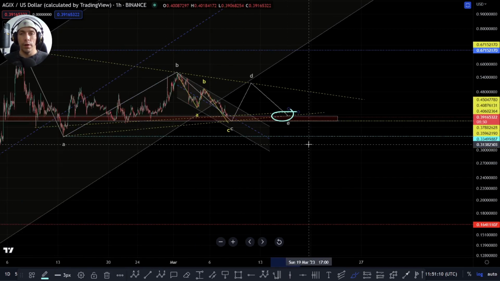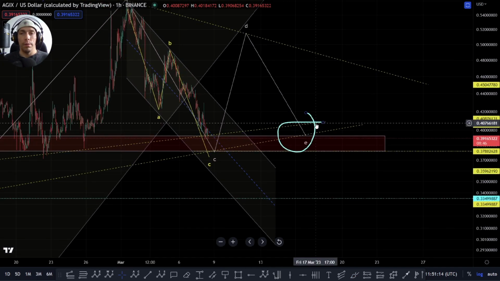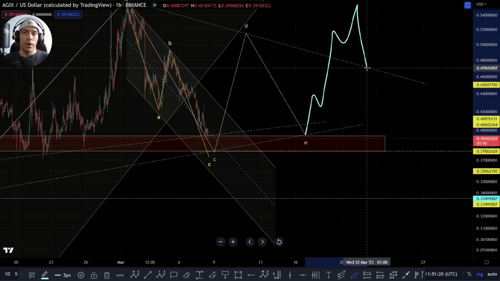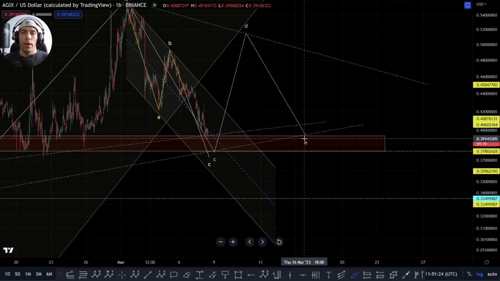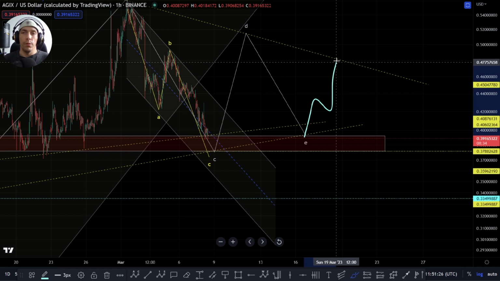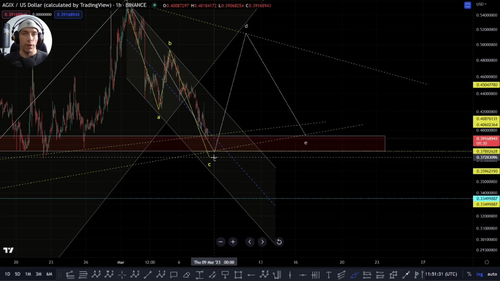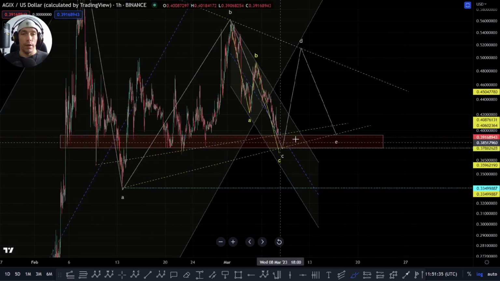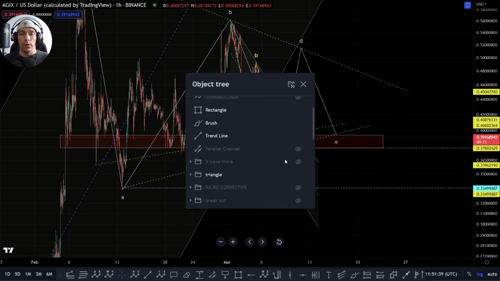If we do form a triangle and we do come down here for this E wave, just bear in mind what we want to see is a nice clean 5-wave structure, potentially taking us out of this channel, looking for a retest, and then looking to move away. If we only then see a 3-wave move to the upside, we'd have to be cautious of that continuation to the downside within that structure. Obviously, we haven't invalidated this support zone yet either, so just bear that in mind.